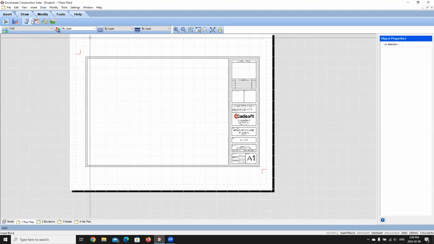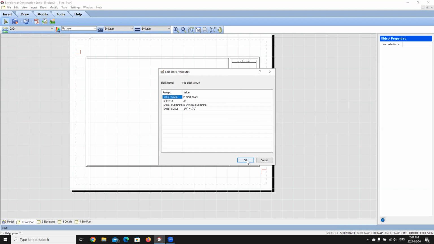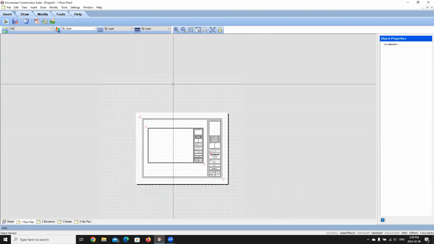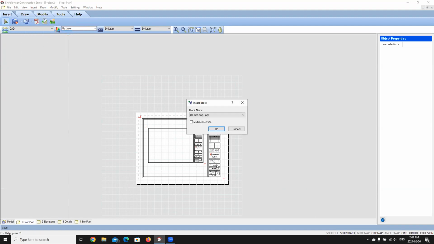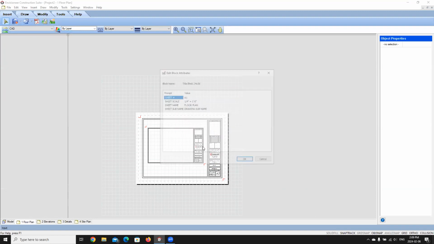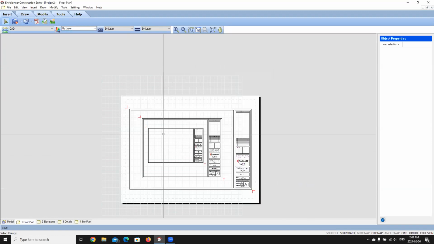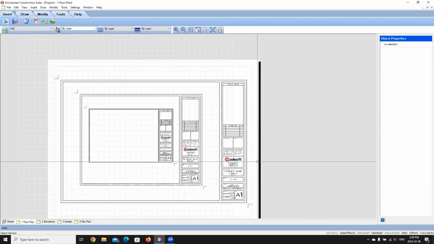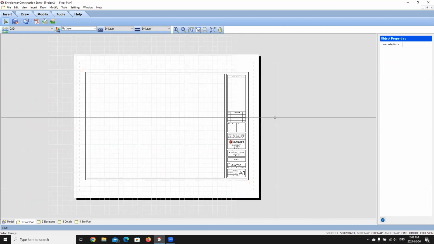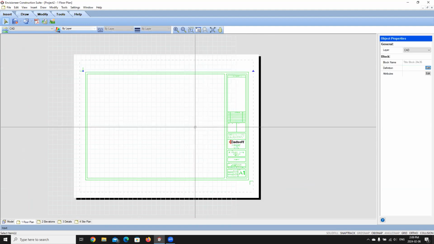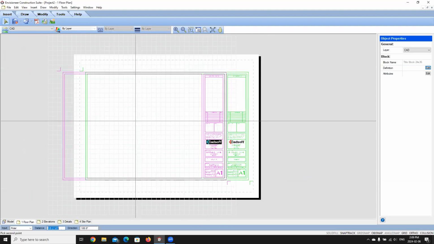Again, if you want to just take a look at the different options, you just go back to Insert Title Block. We'll do an 18 by 24. We'll say OK. And you can see the differences of each title block as you are inserting them. So again, each one of these is going to be a different size based on the option that you select. So we got 24 by 36, 18 by 24, and 11 by 17. So let's just delete these ones out. We're going to keep our original title block in here. And what we're going to do now is I'm just going to move this guy into place.